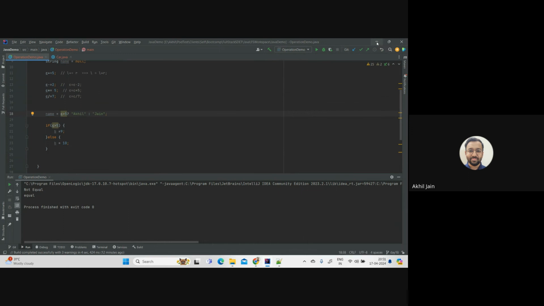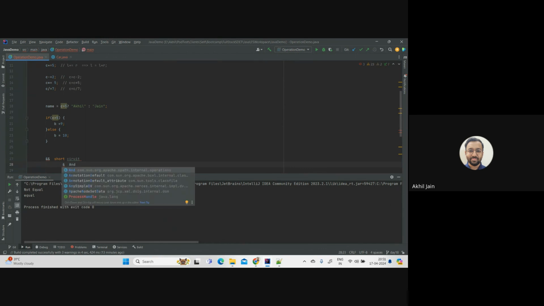What is the other name? Does anyone remember what we call this? If I write... I'm forgetting the name, actually. If I use double ampersand sign, this is called a short circuit. If I use a single operation of AND, what do we call it? If anyone remembers, if anyone knows, this is the AND operation for sure.